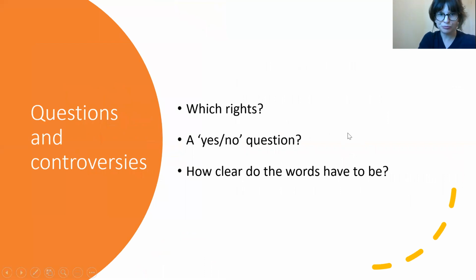Now, I flagged for you at the start that the principle of legality is a contentious principle. By that, I mean that there remain a lot of questions about how it operates, and there remain controversies surrounding its use. So the first question is, which rights does the principle of legality protect?